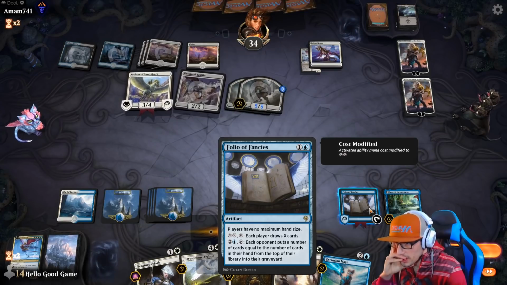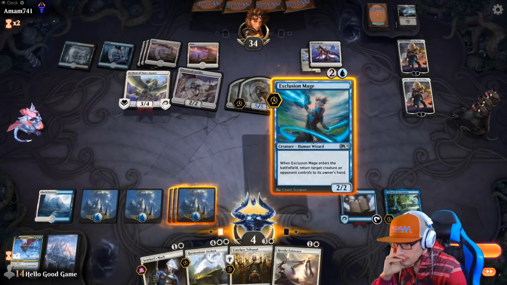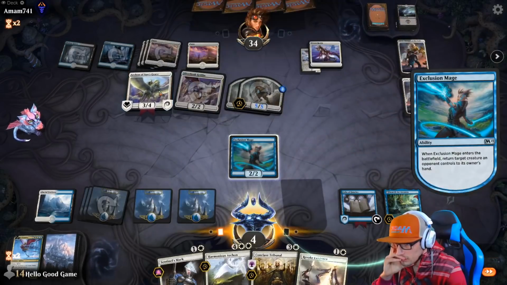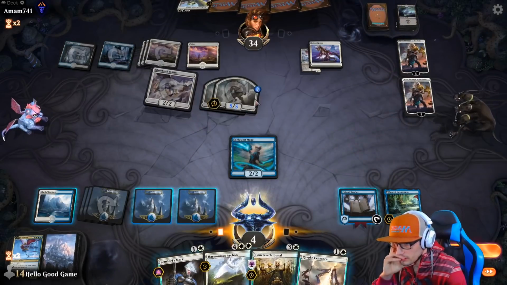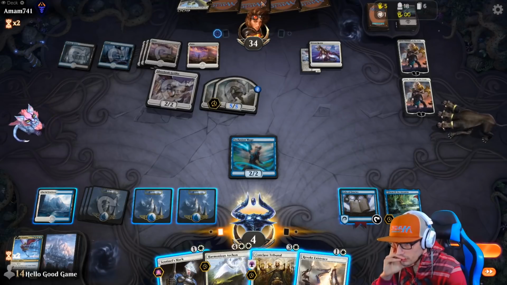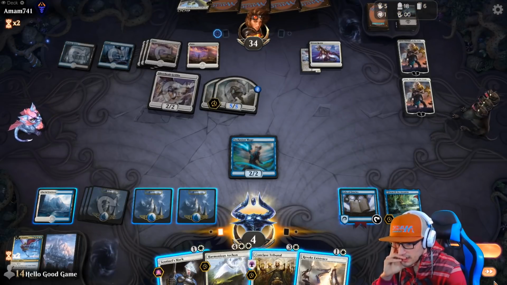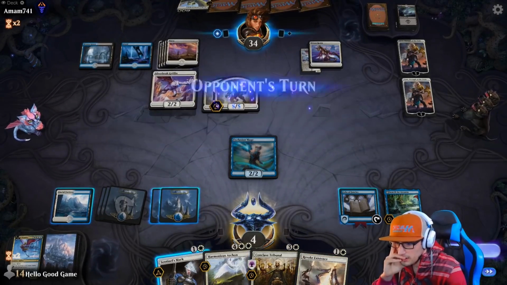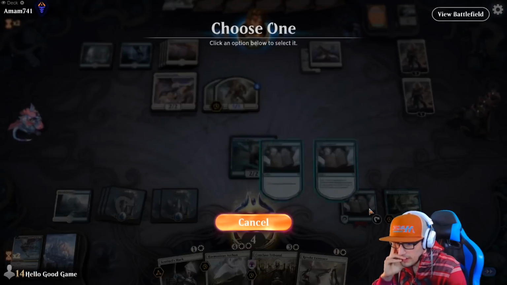If we do it on his draw step. Bounce the Archon. 1, 2, 3, 4, 5. He's got 6. Let's pass it. Right on his draw. Now we activate our folio.